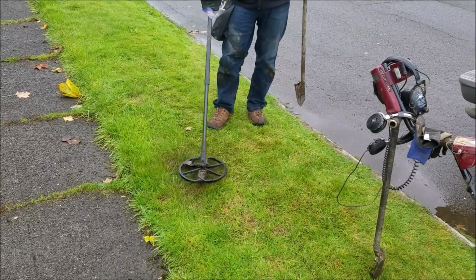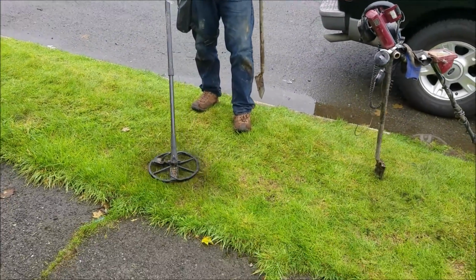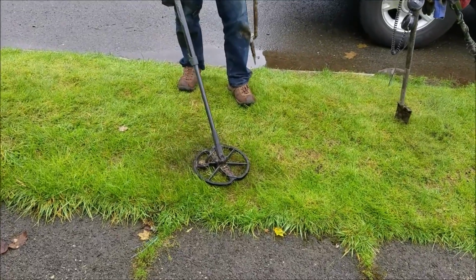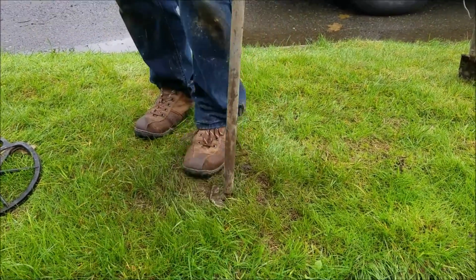So I got a nice high tone along this sidewalk here in the old part of town. Anyway, let's live dig this one because it sounds good. Let's see what the numbers are first, Andrew. It's just 1147, which is pretty typical.